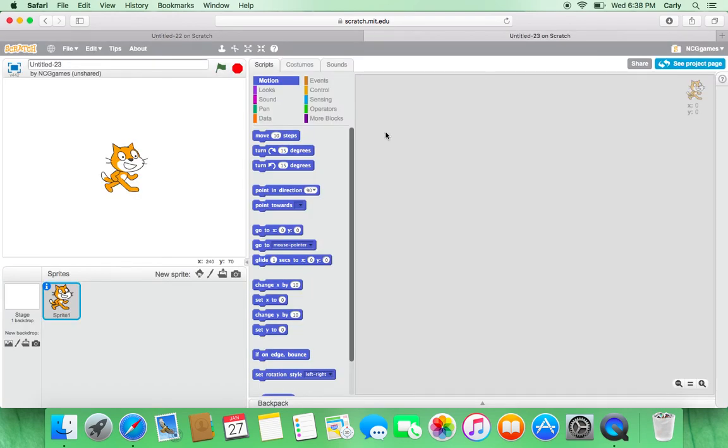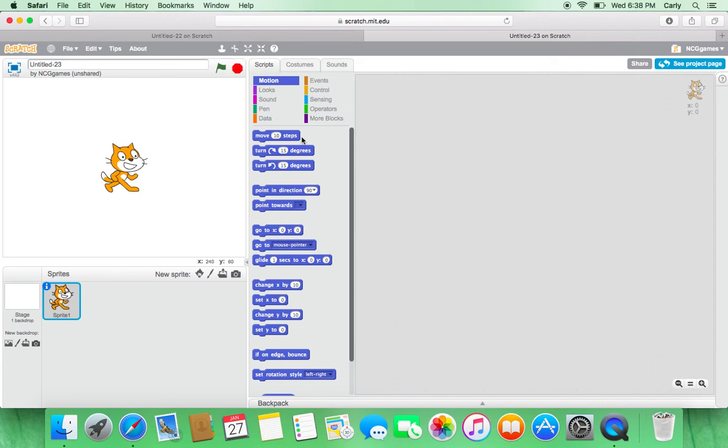Okay, so the first thing you are going to do is either pick out or draw your character. You can pick one out from the library down here, or you can click on the paintbrush to draw one, but I am just going to keep this cat. Alright, now let's get right on to talking about making the gravity. Oh, by the way, if you do not want this cat, to delete this cat, you just go up here, click on the scissors, and then click on the cat. But since I want that cat, I won't do that.